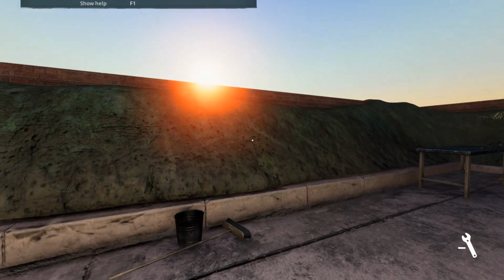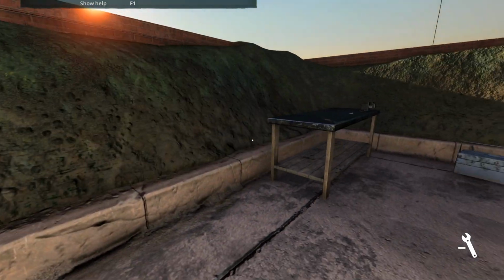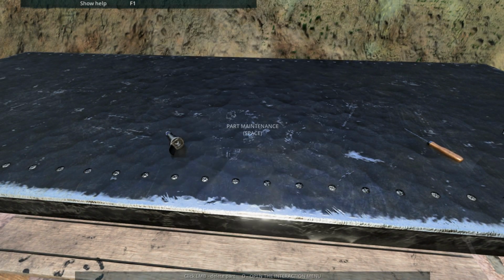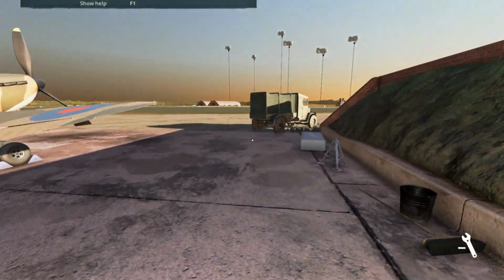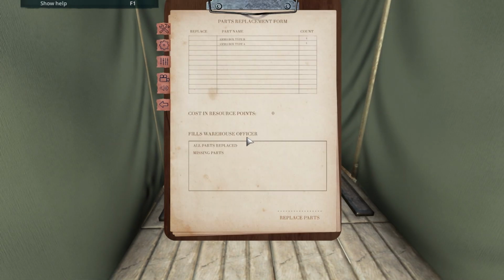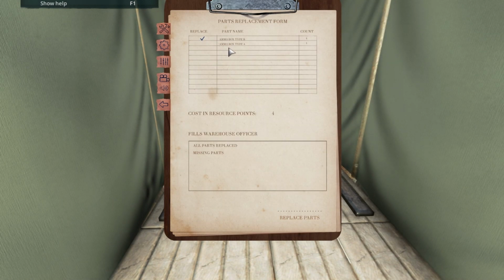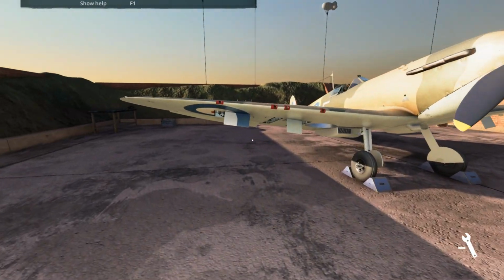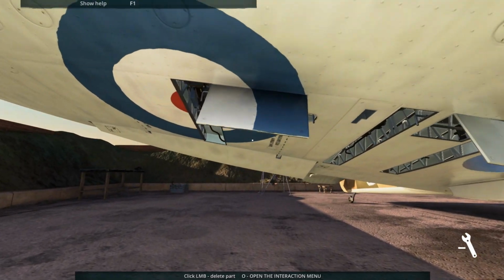Oop, wrong button. Okay, so stand up. Like I said before, oh, that's pretty cool. Sun flare. Can't really do anything with the ammo boxes, so you have to requisition them. You want to make sure that you have a check mark. Click on it. 4 ammo box type Bs, 4 ammo box type As. We're going to sign off on that. There you go. Now we've got our ammo boxes, so we'll go back down and crouch.